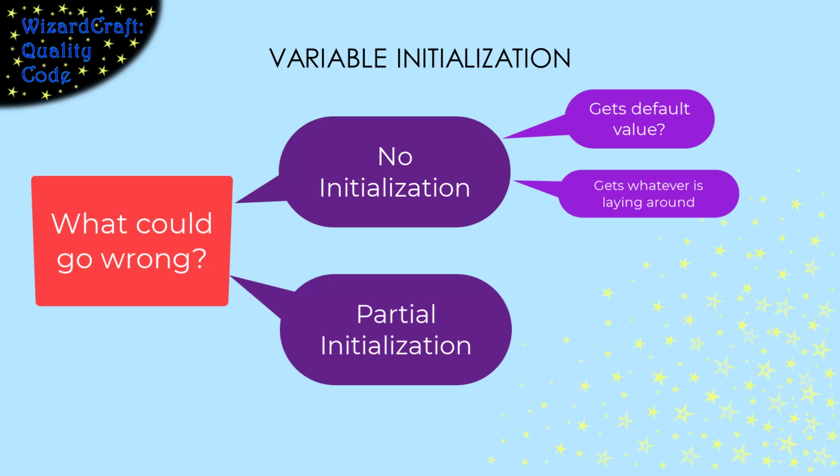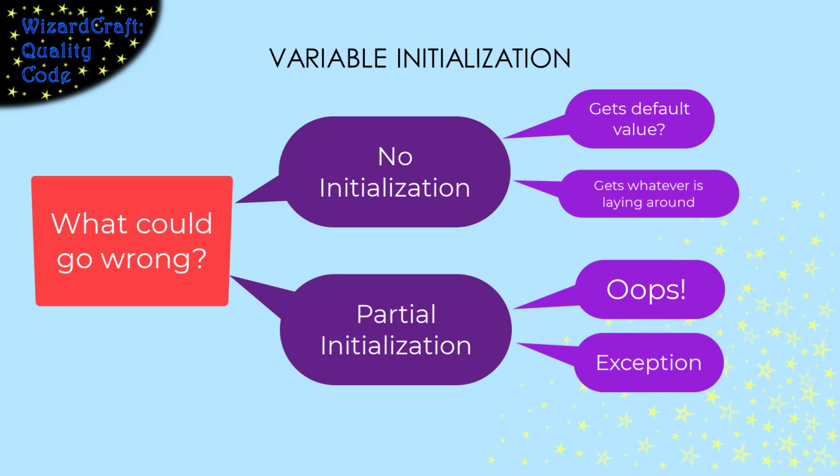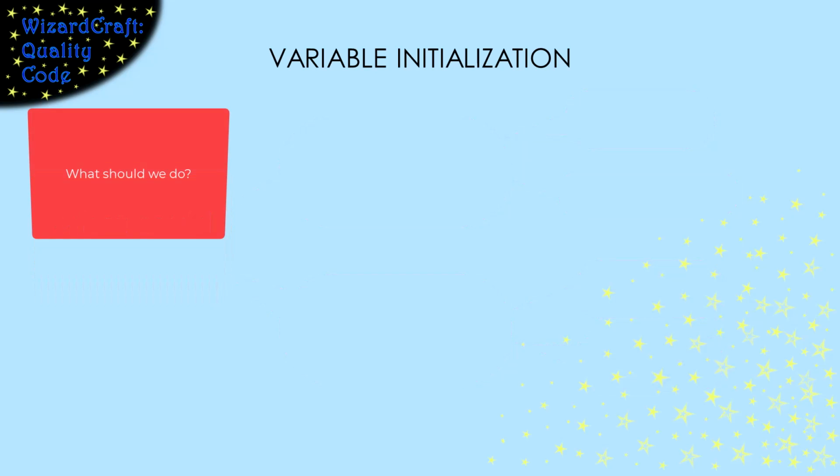Two things can cause that. You can forget to do part of the initialization, or something can go wrong during initialization. For example, in C++, if a constructor throws an exception, that can leave a partially initialized object, which may never get cleaned up. Well, given that bad things can happen, what are some good initialization practices?